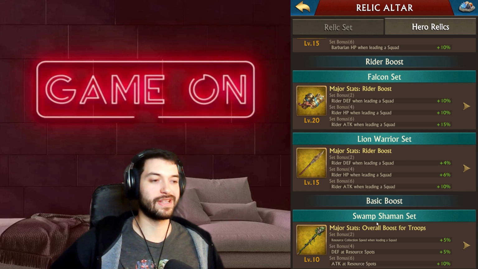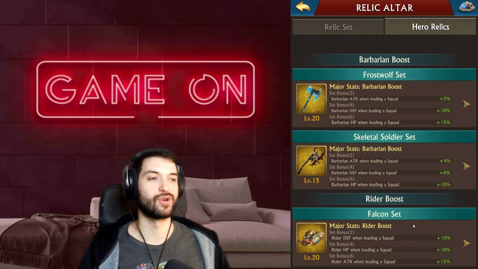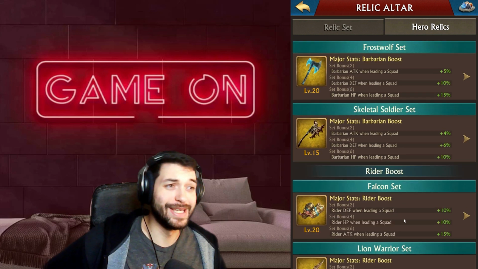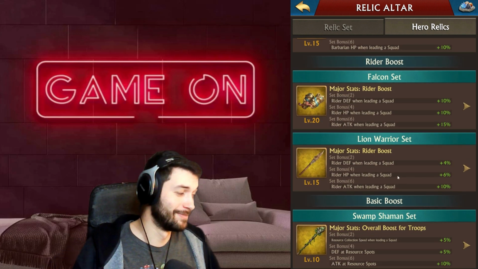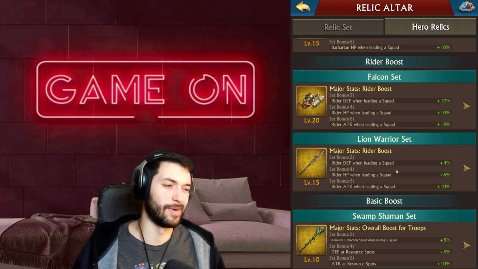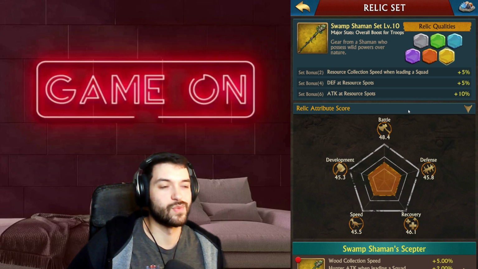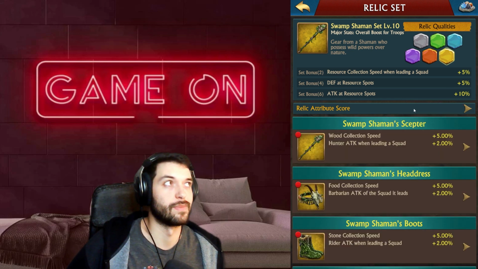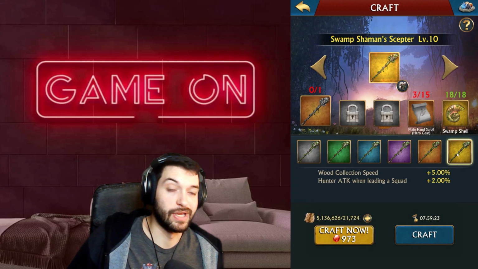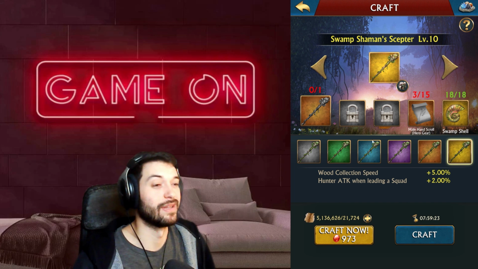So when we talk about hero relic sets, there's basically three different flavors. There's your swamp shaman set, and then there are your rider or barbarian sets. There are no sets for hunters or behemoths, if that upsets you. Sorry. I don't know really why you get those. Riders and barbarians are by far the best troop type, but hey, whatever. So in any case, you basically need swamp shaman sets always. Swamp shaman sets are pretty much your precursor to everything above. And they're completely free to play. Or at least, you can buy them, but you can also just unlock them completely free to play.